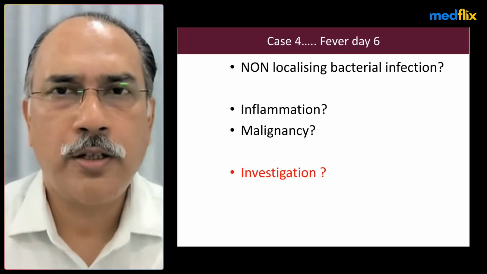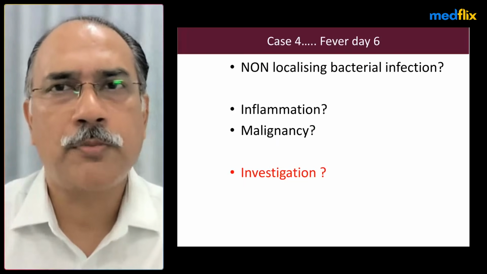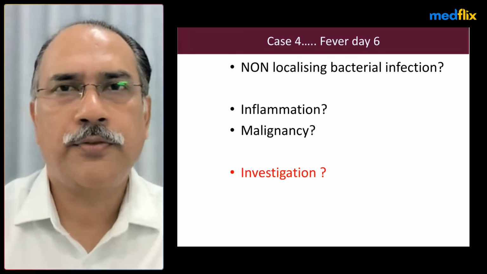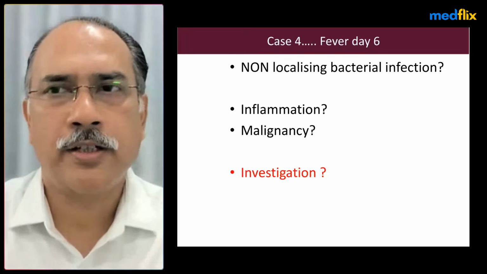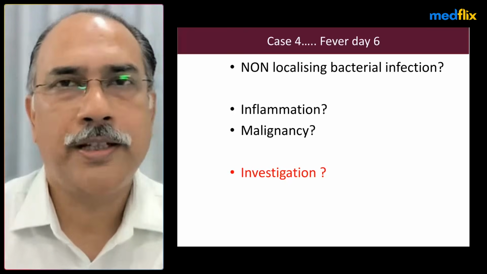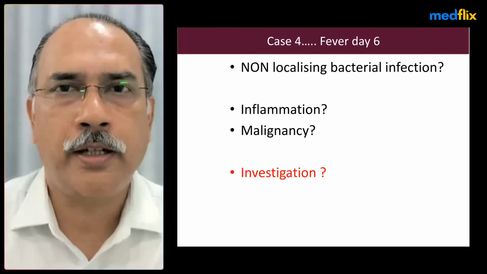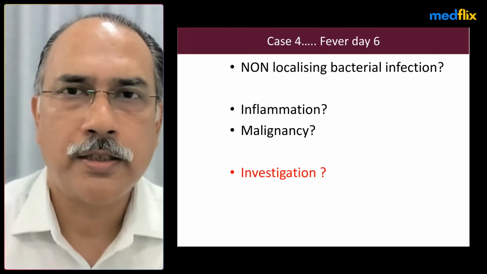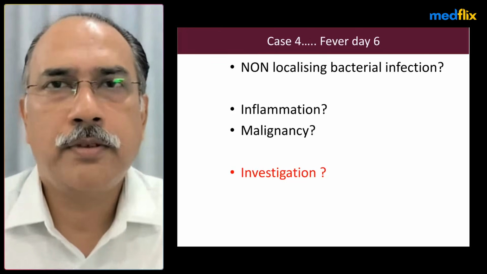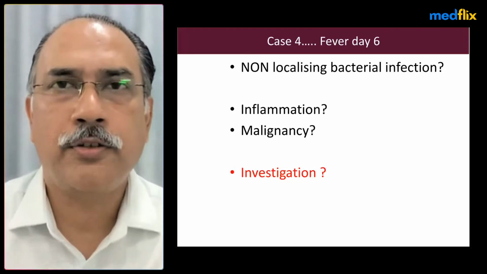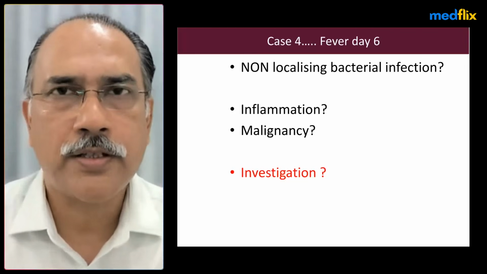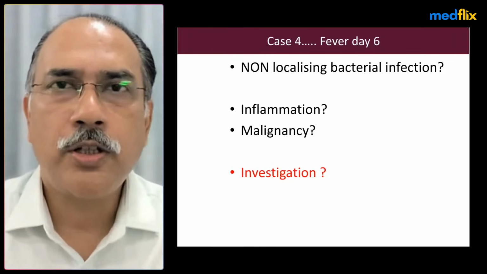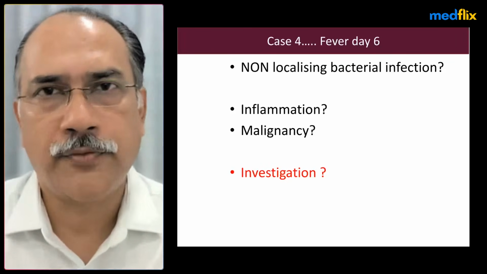Now you have this patient on day 6, not this patient, but a patient who comes to you on day 6 of fever, and there are no clinically localizing signs. The fever was always there, 100, 101, 102. They have not measured, but they have been giving paracetamol 2 or 3 times a day. Once or twice they have had to do full body sponging for this child. So now though you are on day 6 and you have not been able to localize, there is no neck stiffness, the child's sensorium is normal, other parameters are stable. So you are looking at a non-localizing bacterial infection.